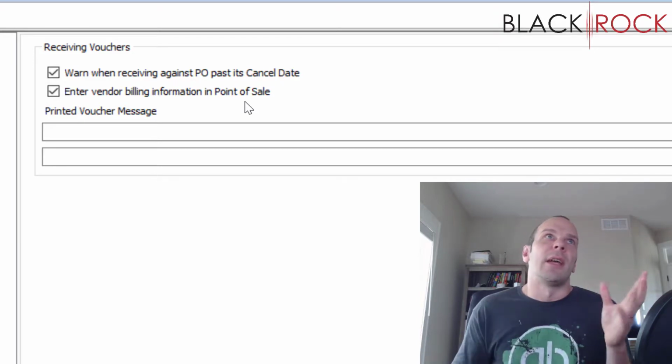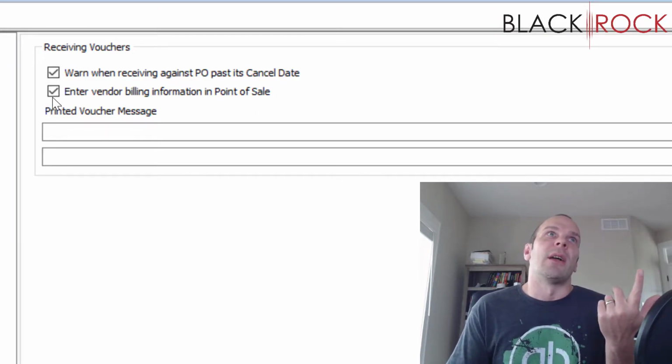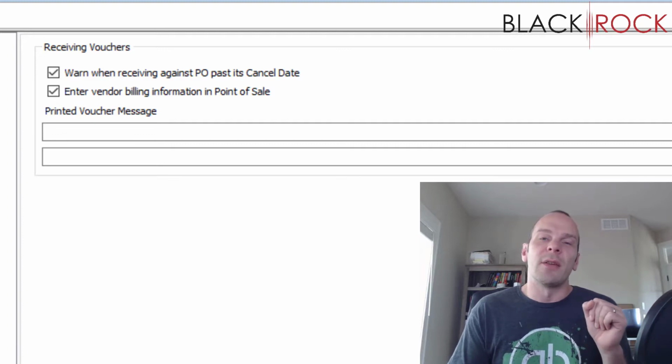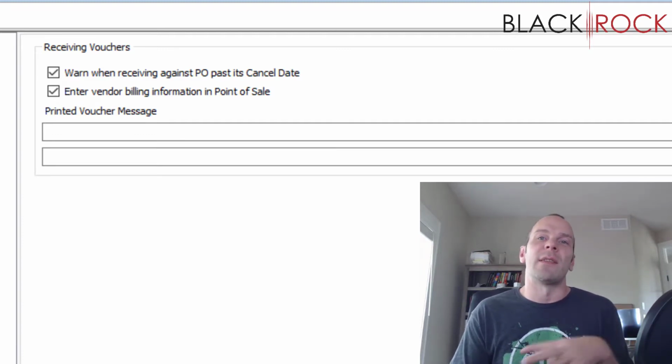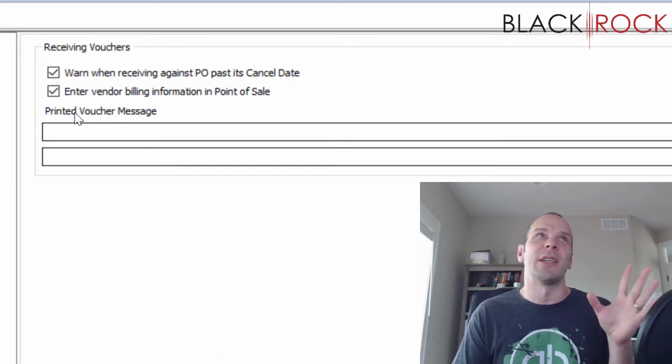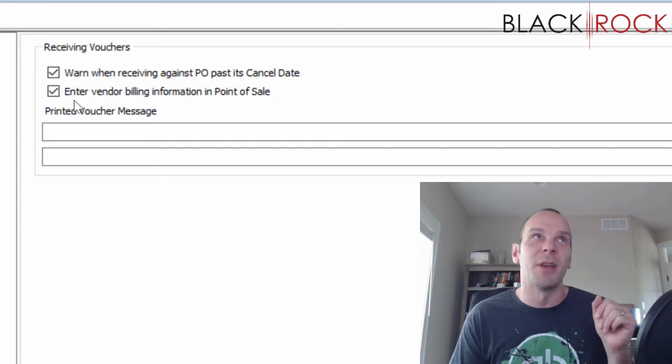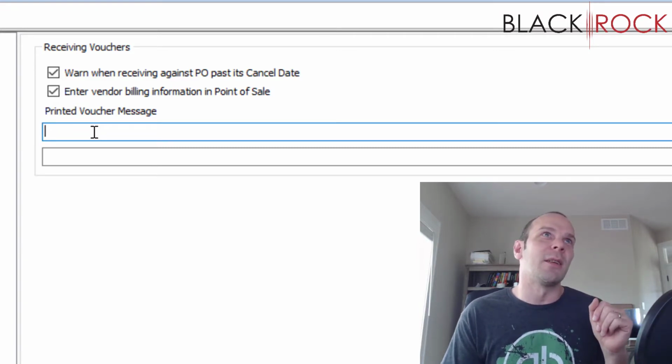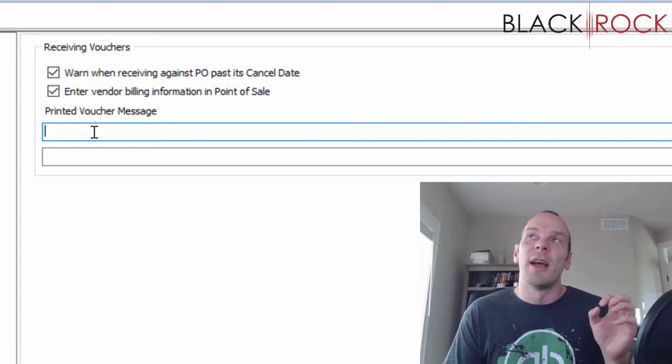And anyway, having this checked here allows you on your receiving voucher to enter the billing information, which creates a bill in QuickBooks accounting. I don't know why you wouldn't want that, but it's actually not checked by default, I don't believe.